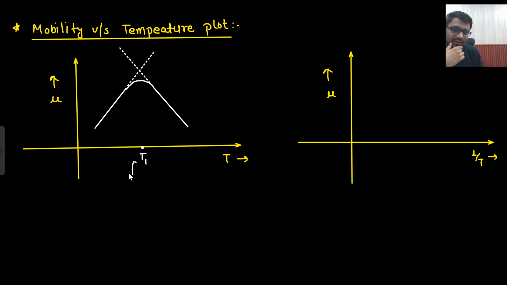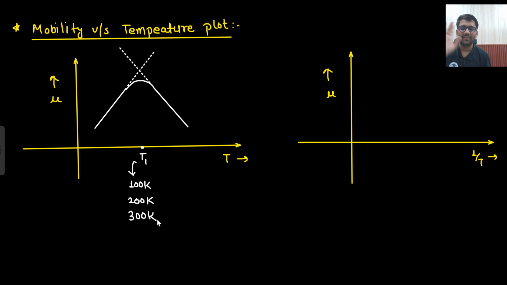What is this particular temperature T1? It could be 100 Kelvin. For some materials, it could be 200 Kelvin. But for any material, it will never be greater than 300 Kelvin. For any kind of material, it will always be lesser than 300 Kelvin. For some material, it could be 300 Kelvin, but never greater. So if I am at room temperature, by default, I will be at room temperature only.